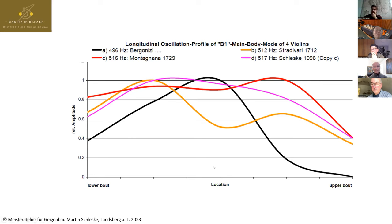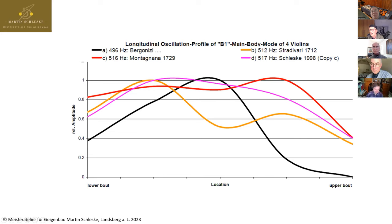Fascinating. This is just one example. Martin, would you make the upper bout thinner than the lower bout then? Yes, in tendency, yes. Yes, to get a more unique and wider radiation potential. Okay, thank you very much.